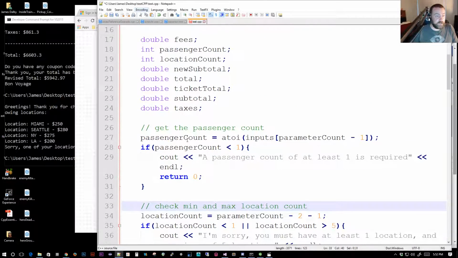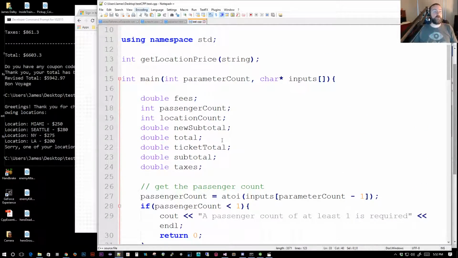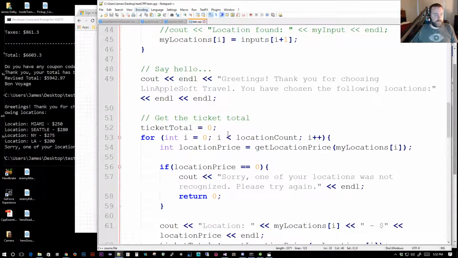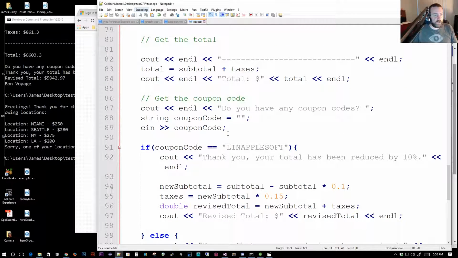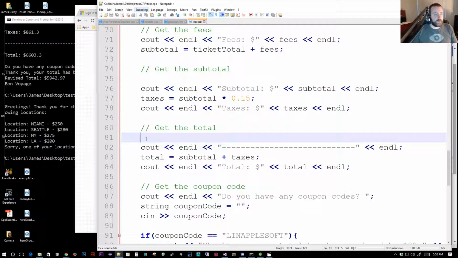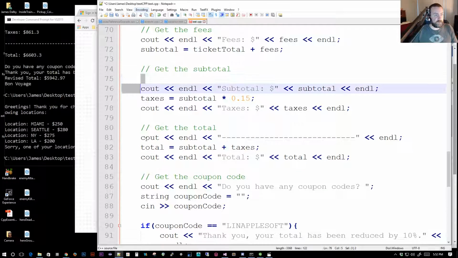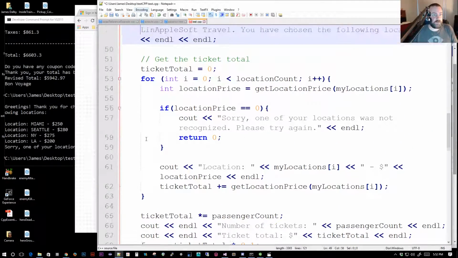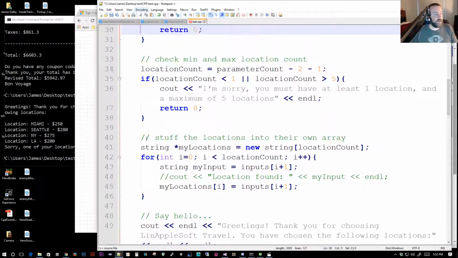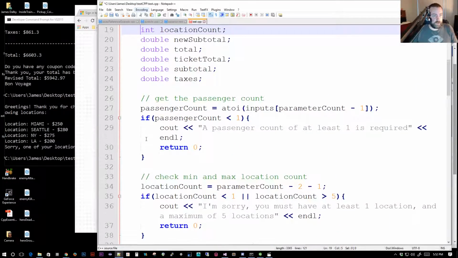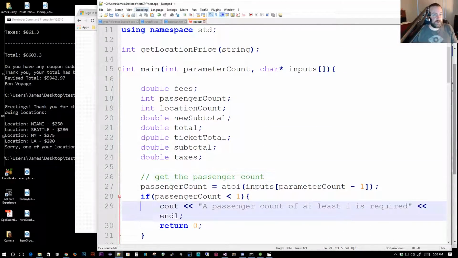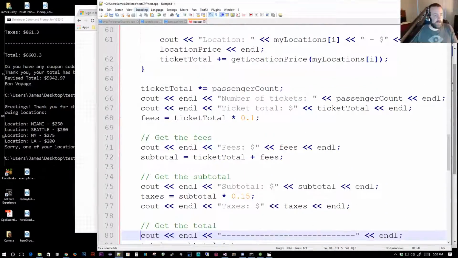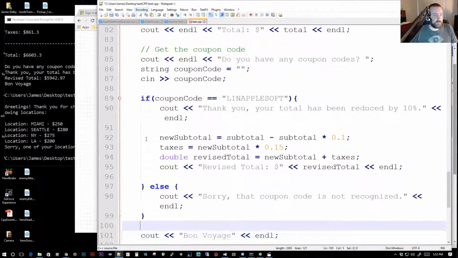Get the passenger count. All right. That's looking great. Nice and organized. Everything's good to go. Everything looks great. Very readable code, because once again, you guys are software developers. You will be working with other people, I assure you, and making their life a lot easier by just, you know, cleaning things up, helping them out.